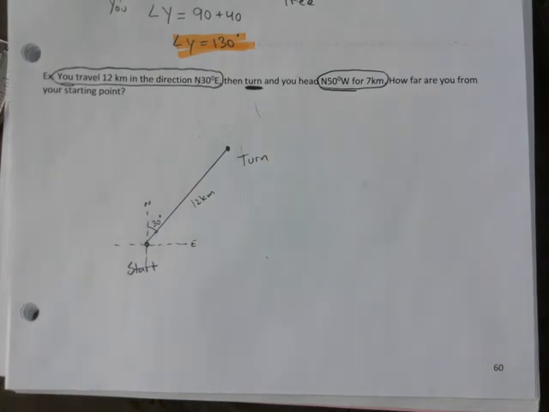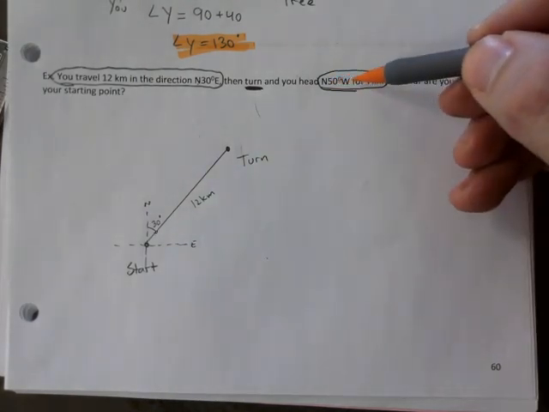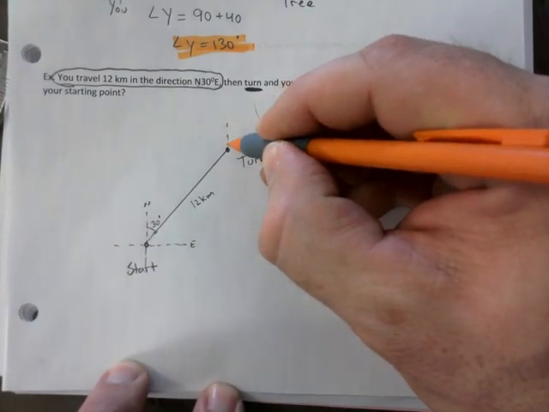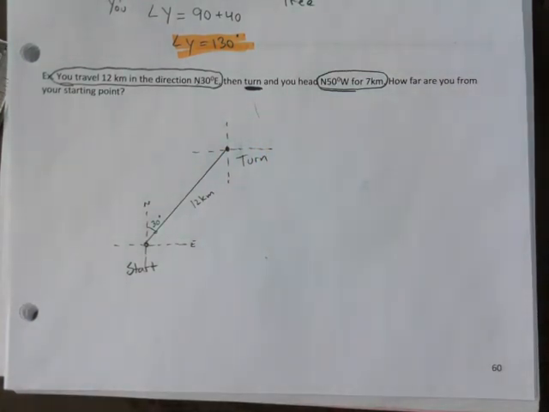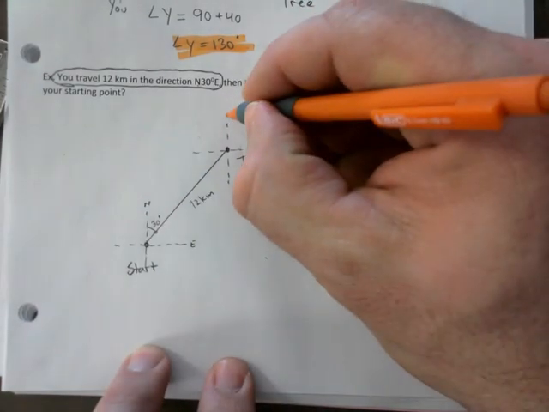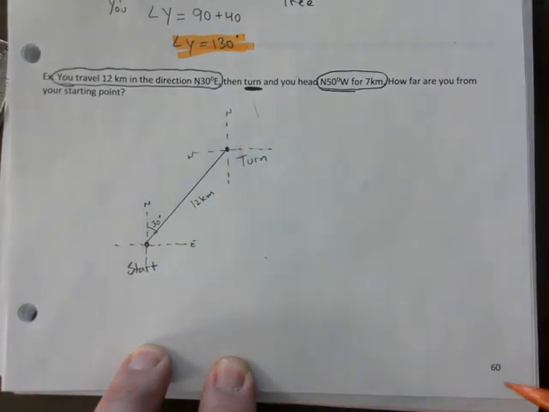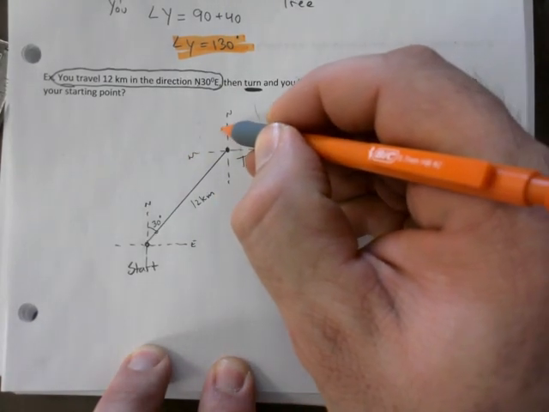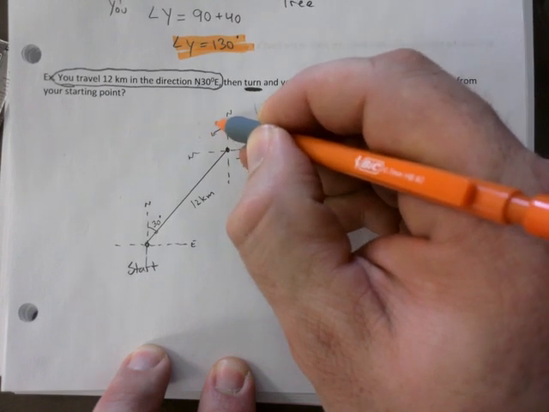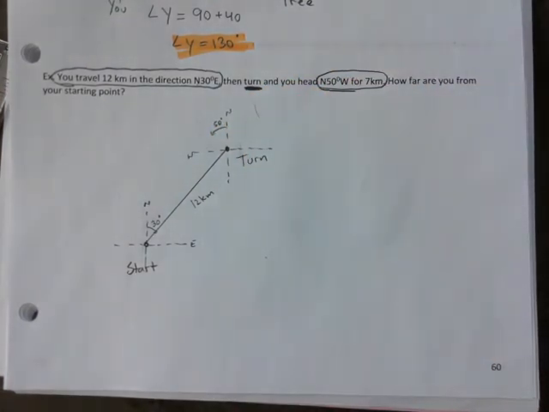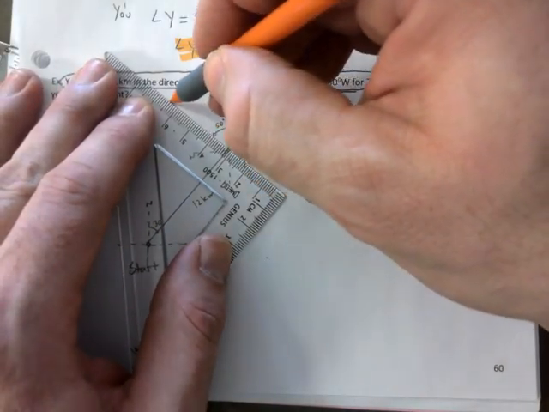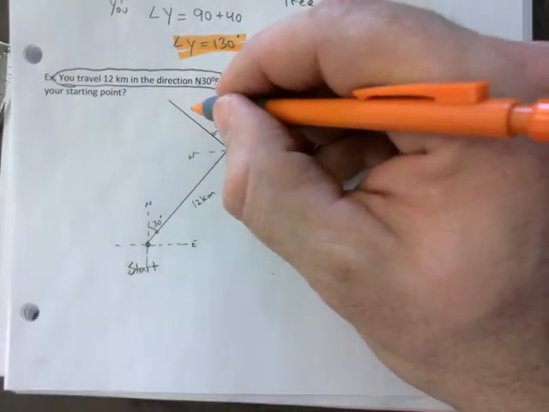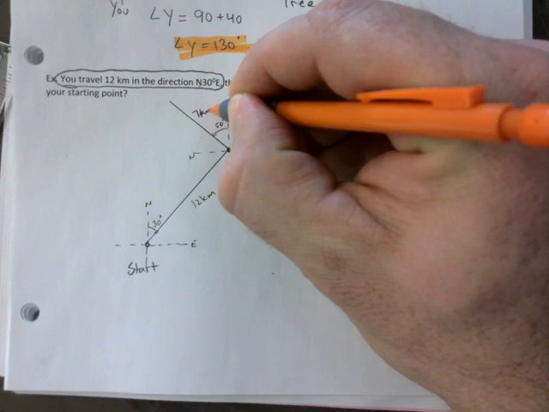And again, there's a compass direction given. It's north 50 degrees west. So watch this. You make another one of these. It follows you wherever you go. It's like a GPS tracker. It's like, where are you going, right? So now this is north and this is west here. I'm turning 50 degrees west, so I'm going to go 50, a bit more than 45 to keep it kind of consistent. And you're going 7 kilometers in that direction. Seven kilometers.